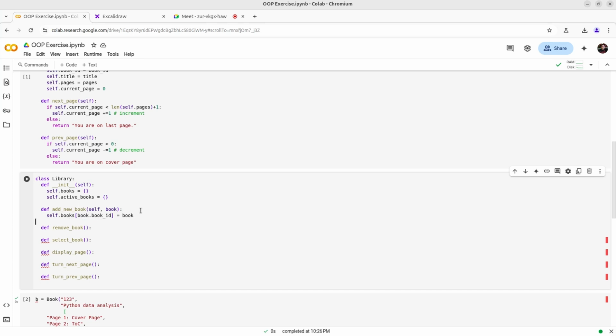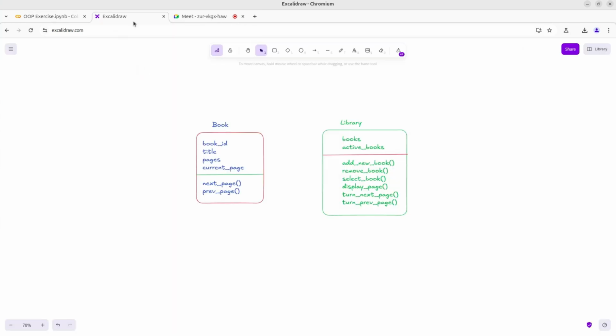This dictionary will have a book ID and the respective object of book. Till now we had string, list, all these things. Now we have book. So this dictionary might look like this: book ID 1 2 3 and the column book.